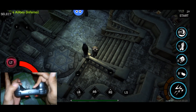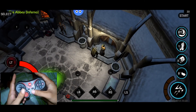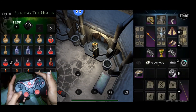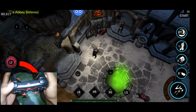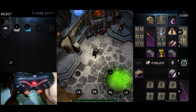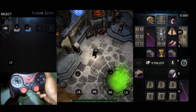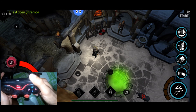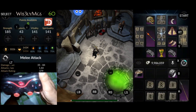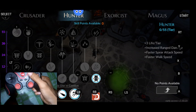Left trigger is for using your potion. To refill, go to the refill section and press the down button. Left button opens the inventory — up button to deselect the standard item, down button to deselect the blue item. Right button is for character stats, and RS is for skills.